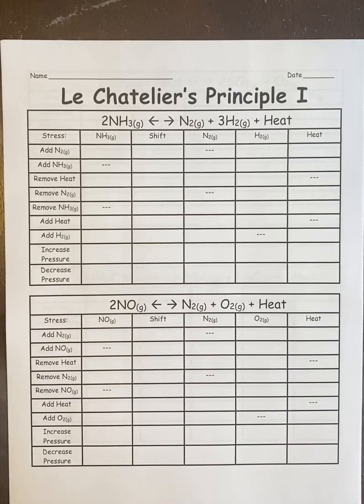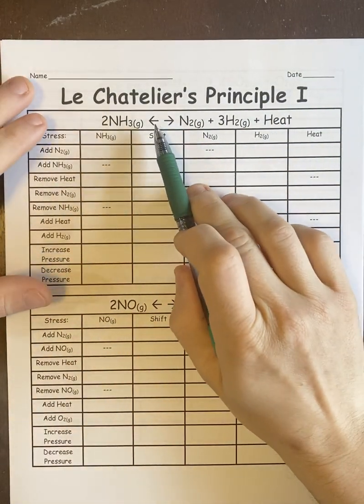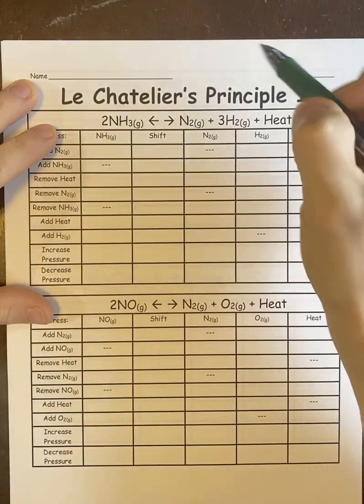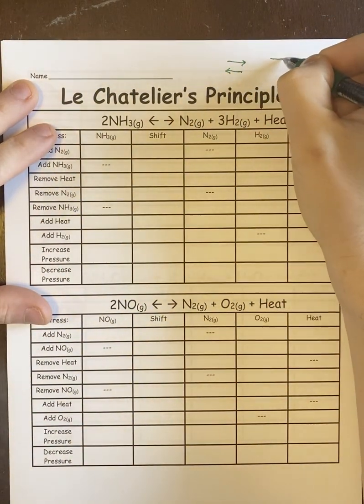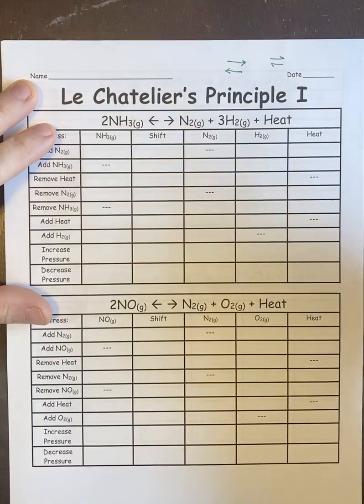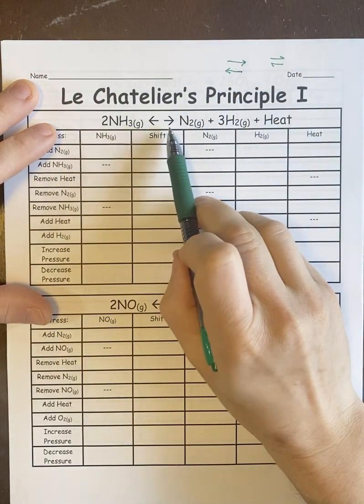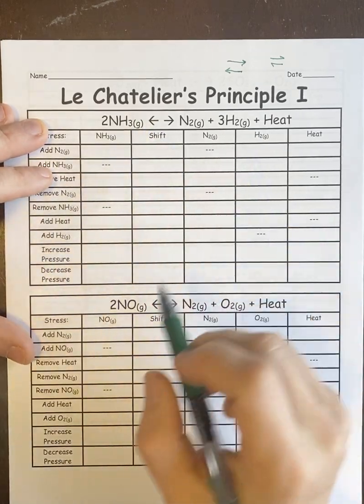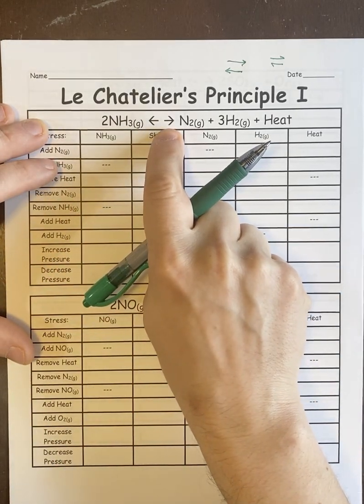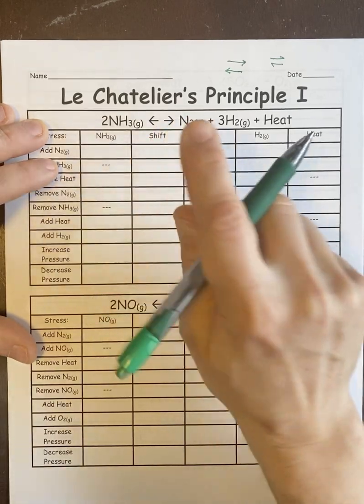So now we're going to look at how to apply Le Chatelier's principle to chemical reactions. So this is my equilibrium sign. I couldn't find the true one. It really should look like this. It should be a double arrow. That's what you'll see, or sometimes you'll see half arrows like this, which is totally fine, but you'll usually see things like this or this. I couldn't find it in the Word file when I made this, so I used this. But anyway, this is the equilibrium sign. This is the center of the chemical reaction.